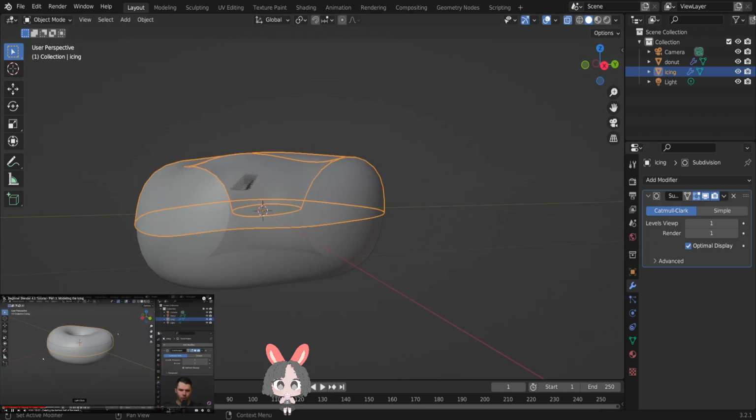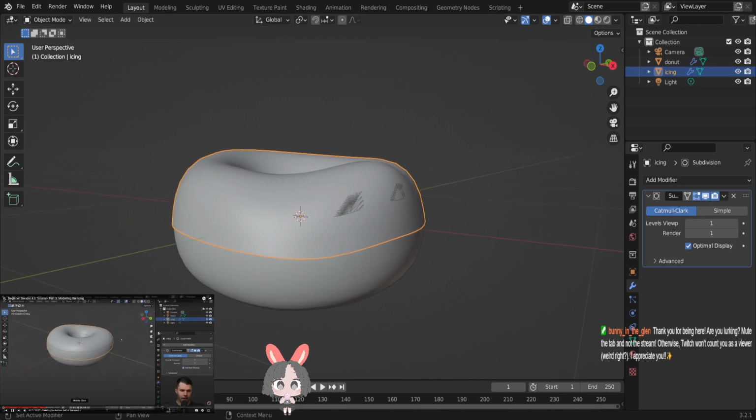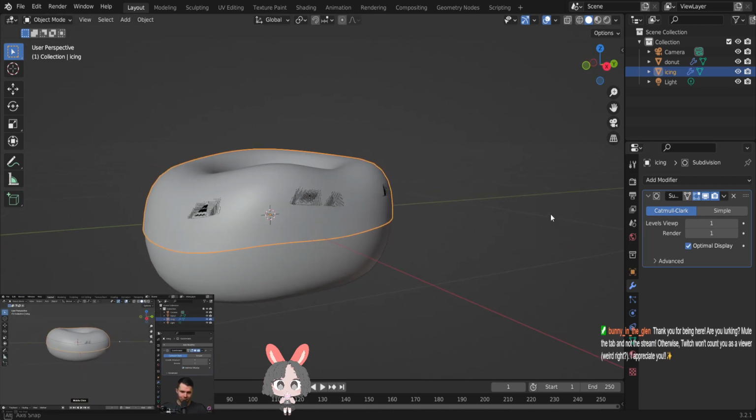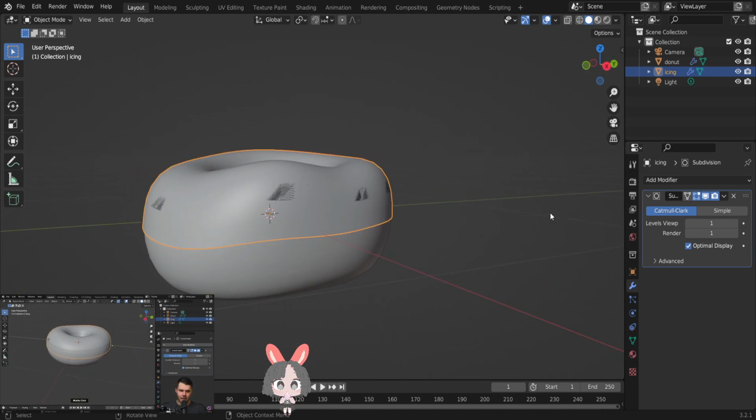Then let's turn off toggle X-ray as well. And you can see it's working. We got half the donut on top of itself, but as you move around, you can see you get some flickering. Now, this flickering happens, and it's actually a very common, it's actually a good warning sign to you as an artist, because it means you've got faces on top of faces, and the 3D software doesn't know which face it wants to render, right? So it's like sometimes saying it's the front face, no, the back face, the front face, and there's no understanding.